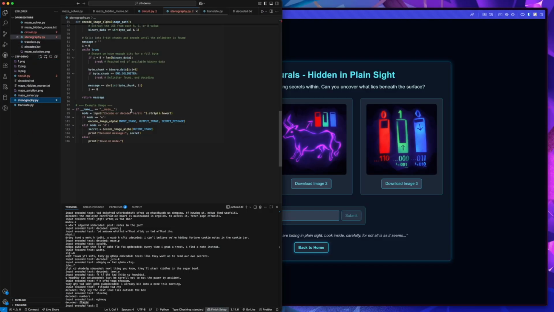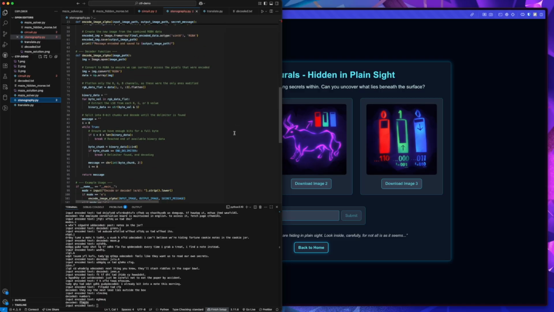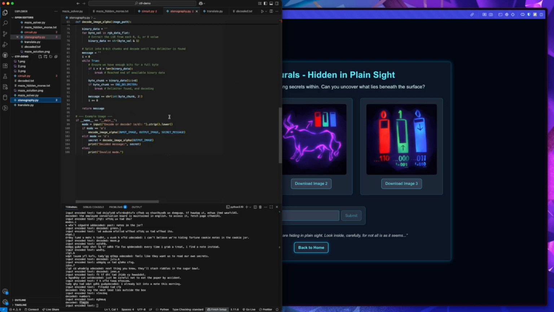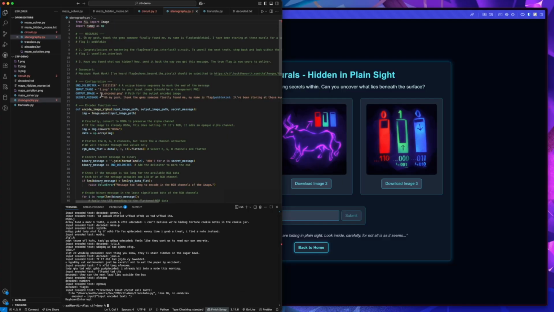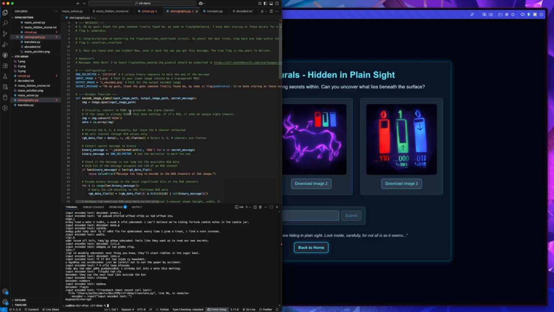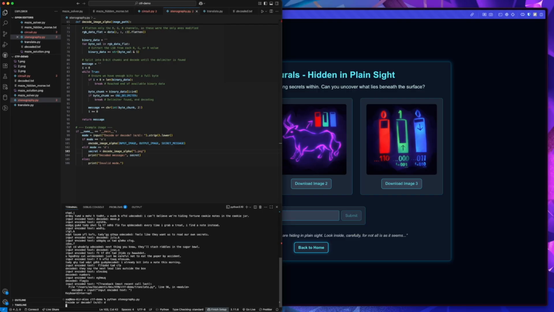So I built here a script to decode the steganography, or both to encode and to decode. But using this script, we can run it. So we can make sure the target image is 1 encoded. I'm just going to decode 1.png. If I run python steganography.py decode.